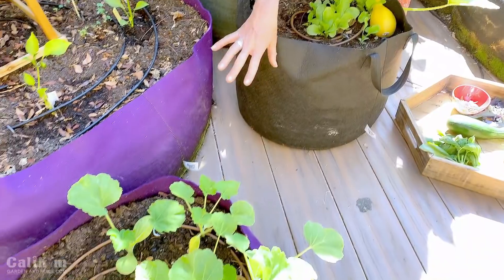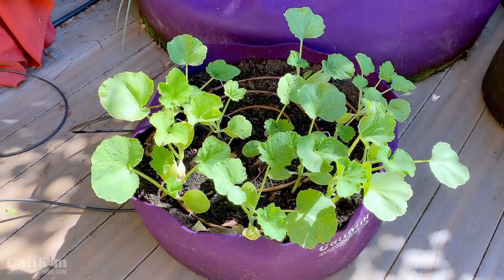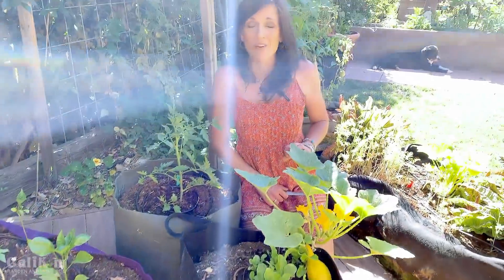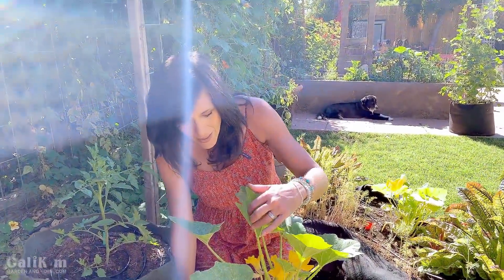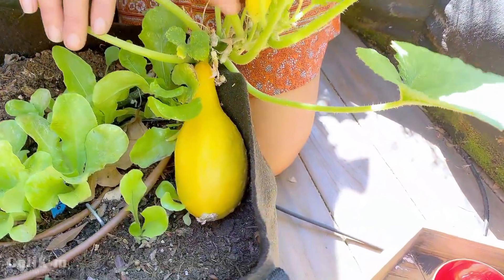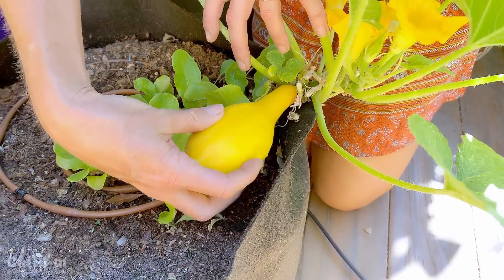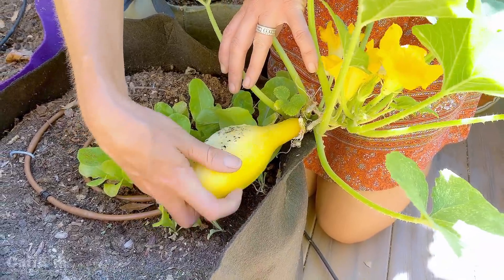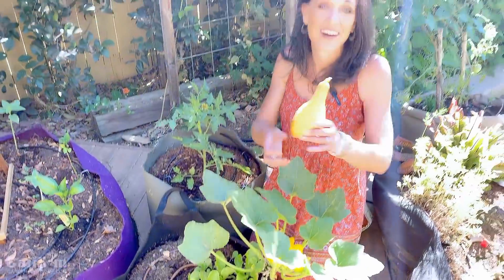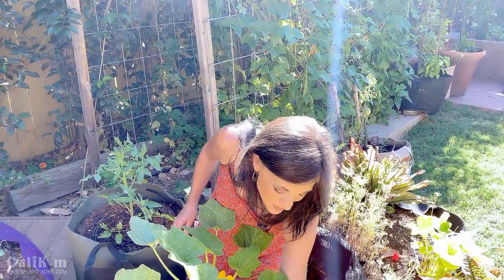I cannot wait for this trellis to be covered with cucumbers — it's just going to be so much fun. Over here I planted some scallop squash in this Smart Pot about a month ago and it is growing like crazy. I know I'm going to have to thin those out. Cannot wait to harvest scallop squash — it is one of my absolute favorite varieties, so pretty! And here in this 20-gallon Smart Pot we have got our first crookneck squash ready to harvest. We're going to throw this on the grill tonight with the zucchini — it is going to be a beautiful, colorful grill tonight!